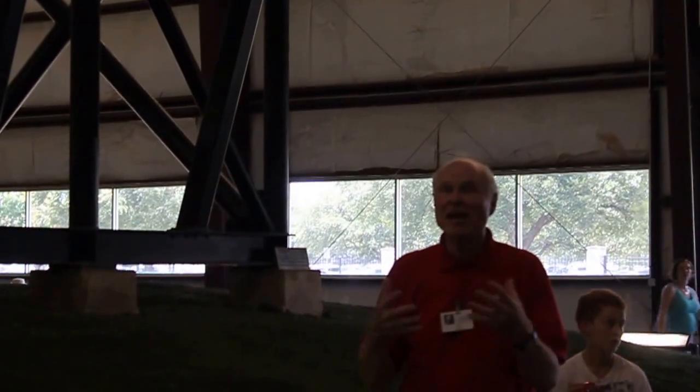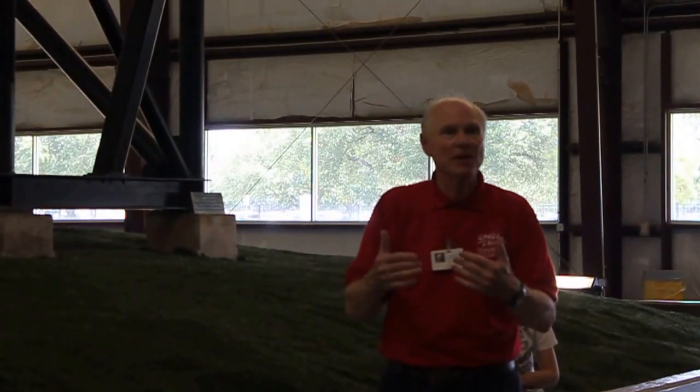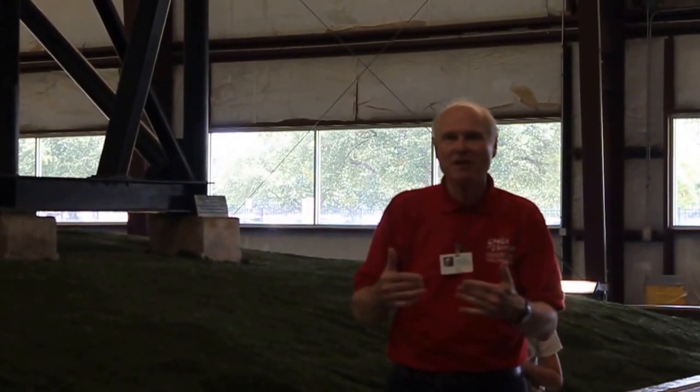So there's a lot of checkout that has to happen inside the cabin to be sure everything is ready. We're not going to immediately jump out onto the surface of the moon. That's going to happen about 9 o'clock this evening when the hatch is first open and Neil Armstrong comes down the ladder and takes that step onto the moon. He says that's one small step for a man, one giant leap for mankind.